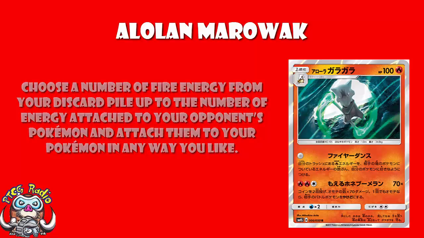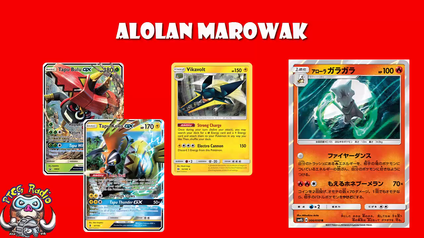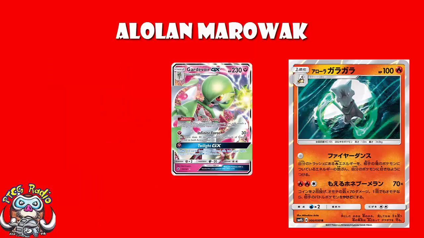But then again, we see Vikavolt Bulu decks at the moment. A lot of them are starting to tech in a Tapu Koko GX, whose GX attack does more damage according to the amount of energy your opponent has on the field. If someone can play a GX Pokemon for a GX attack that depends on how many energy they've got on the field, we can certainly play a non-GX for 0 energy that depends on the same thing. Against some decks, you are going to make out like a bandit here. Against something like a Gardevoir, for instance, maybe you get 4-5 energy from your discard onto your bench using this. That would be cool.